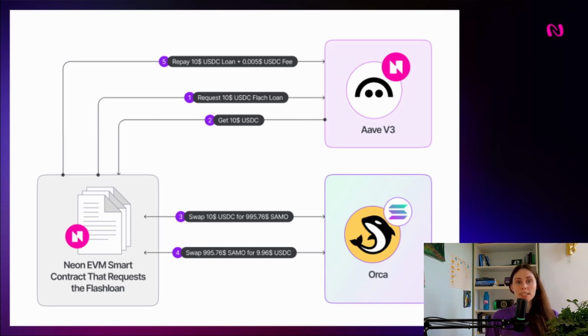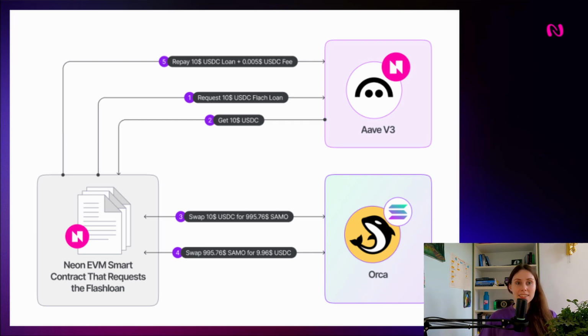So here is how it works. A smart contract, which is deployed on Neon EVM, requests a flash loan from Aave. Here, for example, we request 10 USDC from Aave, which you then swap on Orca for Summer tokens, for example. And Aave sends the funds and immediately calls back a method on your contract.